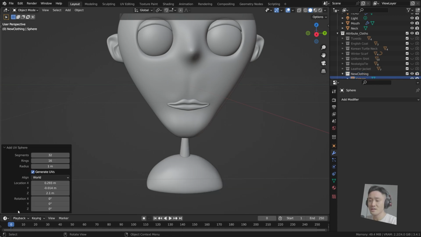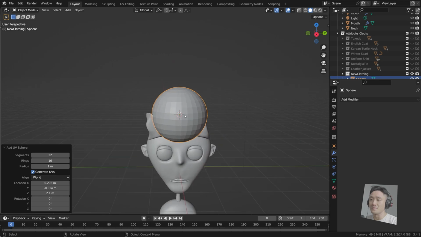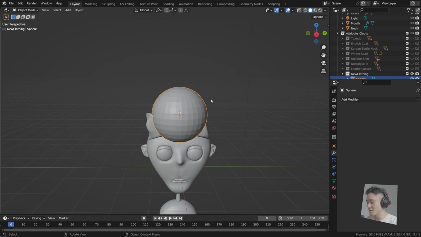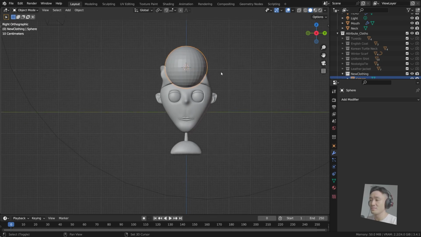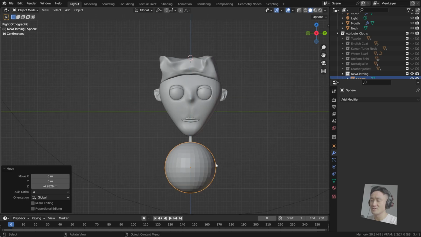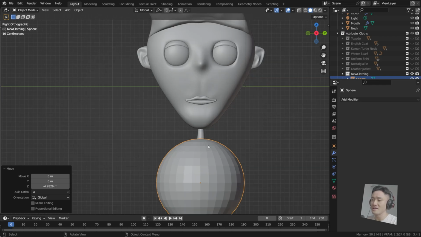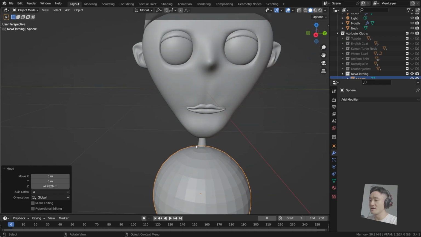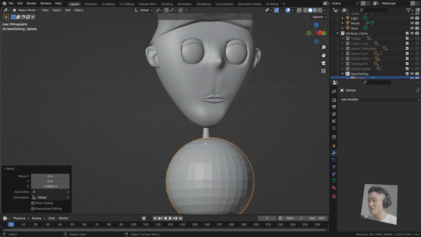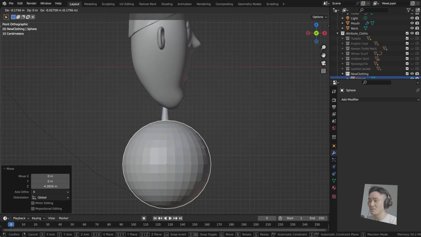In here we can obviously influence the level of the segments, so that's quite handy if you want a really detailed sphere, but we will stick with 32 for the beginning, just to keep it really simple. So number 3, G Z, and let's move it up. I realized that there has to be a more efficient and easier way to create just a full sort of code body.